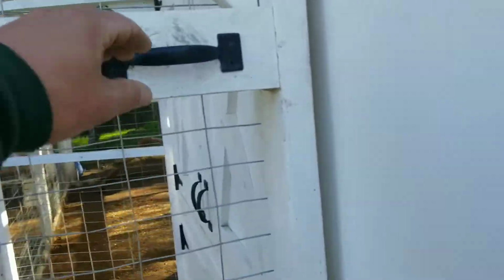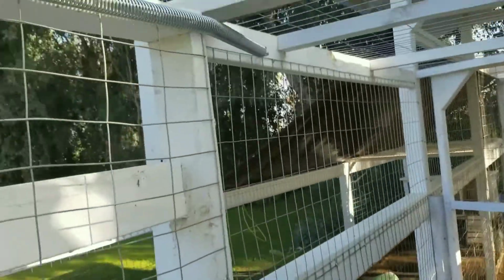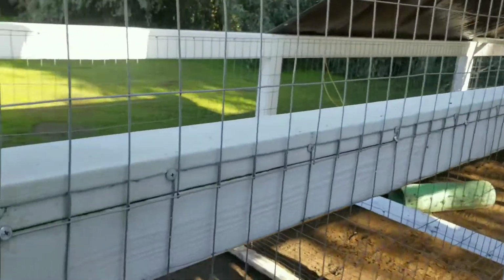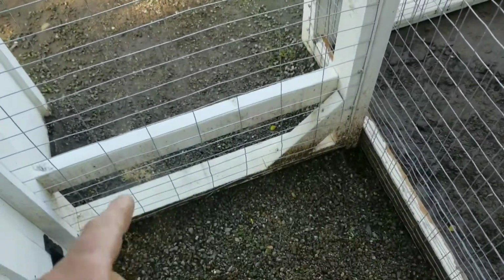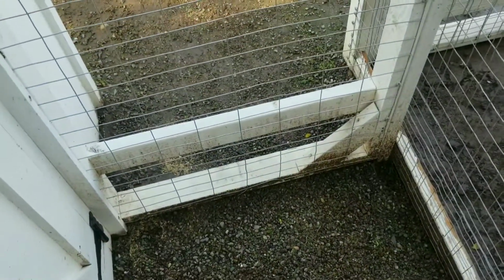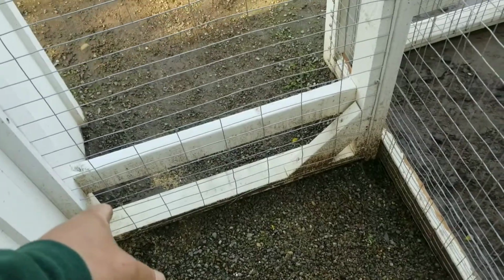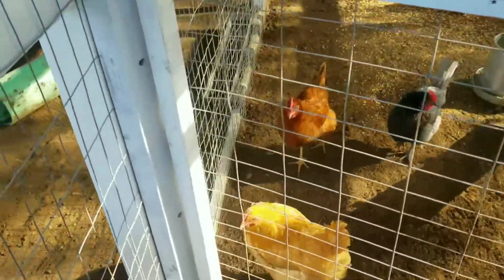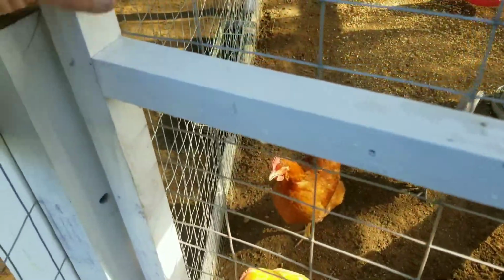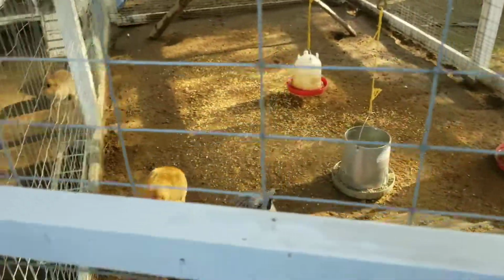So this was the only door originally, so it's on a spring. Kicks back, keeps you in. But what I noticed was the things kept trying to stick their heads out there while I was trying to close the door, and I was freaked that I was going to smash their heads in it. And so I was, nah, I can't have that. So then I added this extra door to keep them back. Plus they were crapping right here, like they wouldn't go anywhere else but right here.